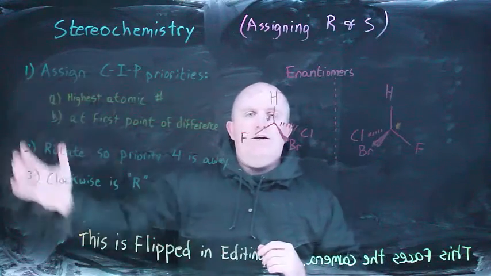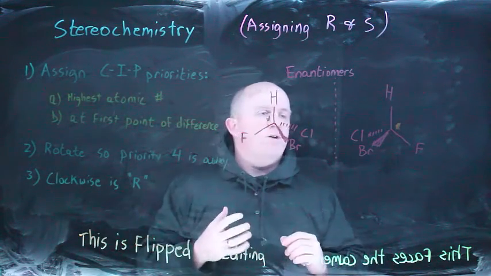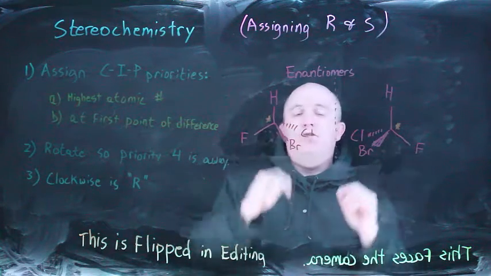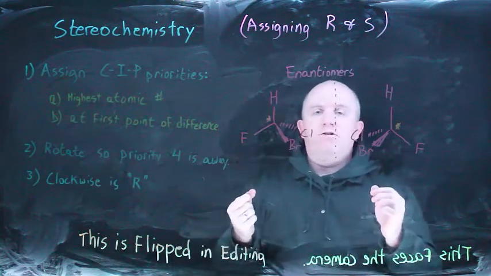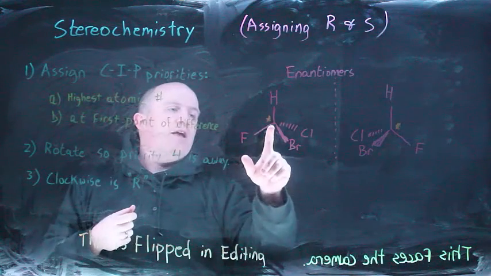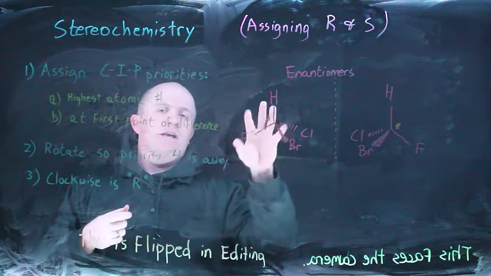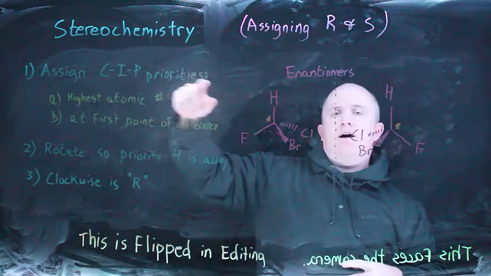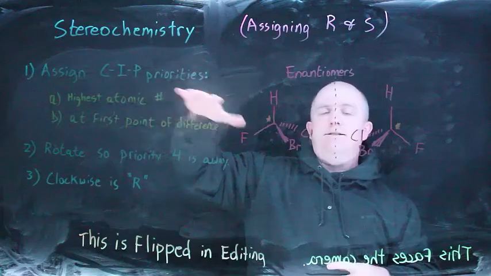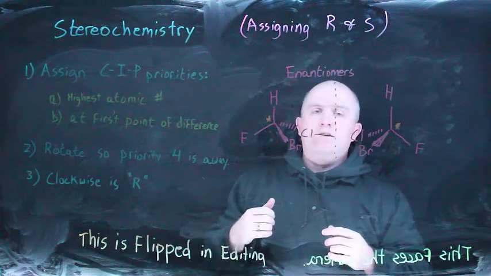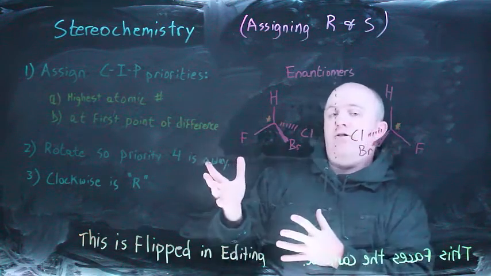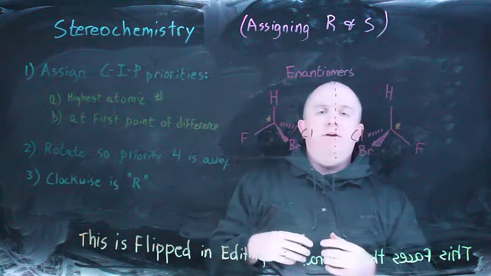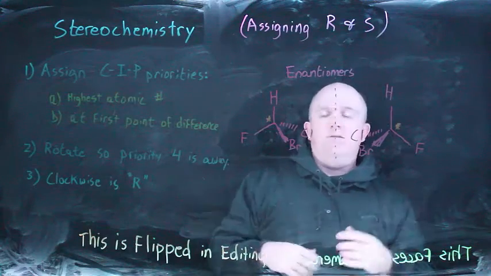And what I've done here is list for you the algorithm by which you figure out the R and S, assign the stereogenic center. So first, you need to identify where the stereogenic centers are in your molecule. And the key thing is to recognize that a stereogenic center must have four things bound. Now, if you're not sure, start by trying to assign the Cahn-Ingold-Prelog priorities, 1, 2, 3, 4. And what you'll find is if they are tied, then it's not a stereogenic center. So if I were to come up with, say, 2 hydrogens on an atom, then I'm going to have a tie at priority 3 or priority 4.